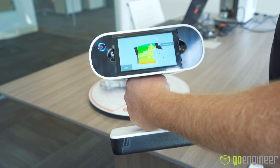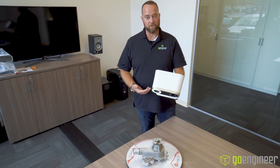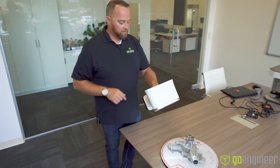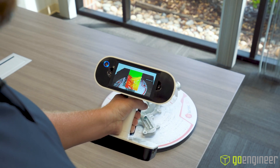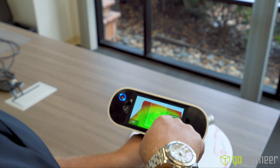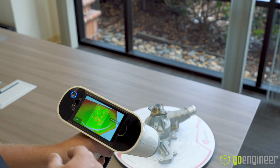One of the things I love about this scanner is just how portable it is. As I'm scanning, you can see I'm not tethered to anything. I'm able to work myself around the part — there are no cords. It's scanning and recording directly to a hard drive. I have this really awesome HD touchscreen right here on the back that shows me all of the data that I'm getting, color coded. When I'm too close, it's turning red; as I back out a little bit, there it is in the green. So I know what my standoff distance should be when I'm scanning. Then I can turn the texture off and it gives me a heat map to show me all of the areas that I've scanned and the areas in red on this heat map are the areas that I need to come back to and get a little bit more data so that I have a complete scan.